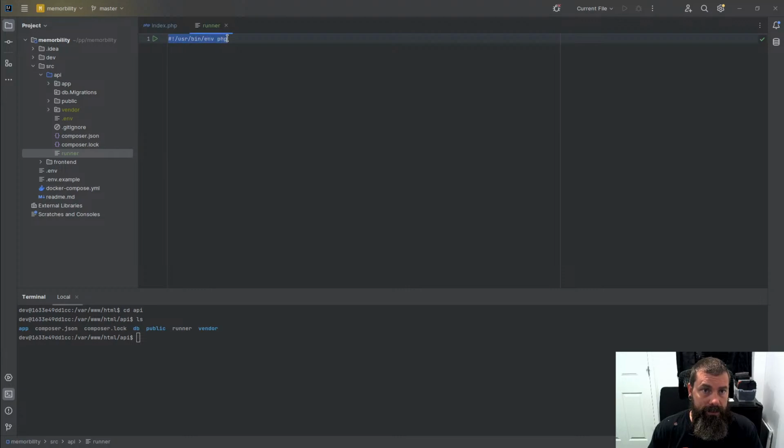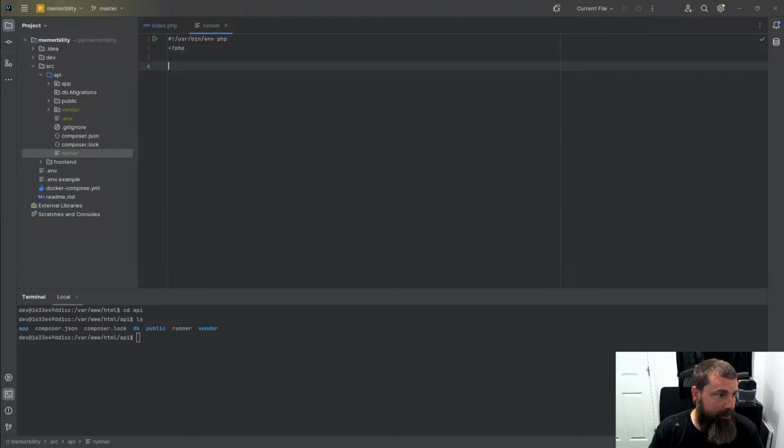This is going to tell it it's a bash script, but it's going to run it with PHP. By the way, this is just a comment, and it's kind of like putting an HTML5 doctype at the top of your HTML documents. I don't think it's 100% necessary, but we'll put it there.